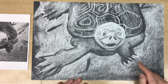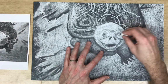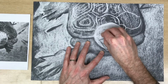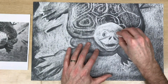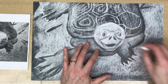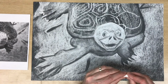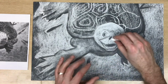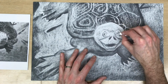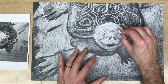I just thought I'd point out here that it's very difficult to do small details with the eraser at a certain point. So what I'm going to do here is, I've made my nostrils and my mouth, and my mouth's actually in the wrong spot. But now I'm going to refine, actually my chalk has lost its edge, so I'm going to break it. I'm going to refine these edges by taking away some of the dark to make it smaller. So the nostrils are way too big.